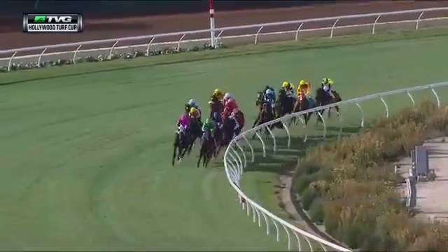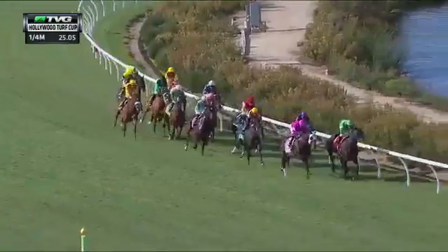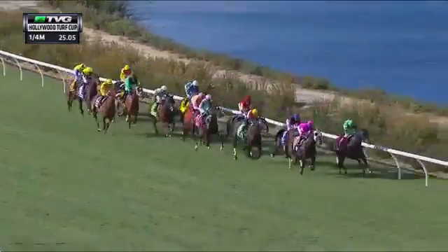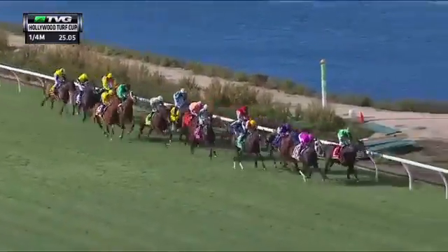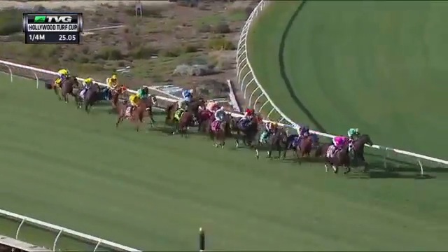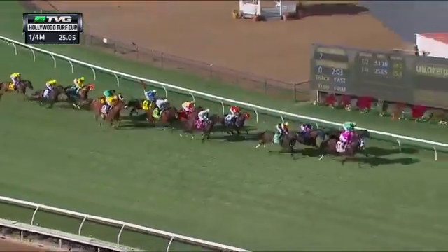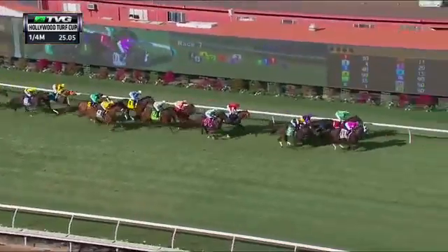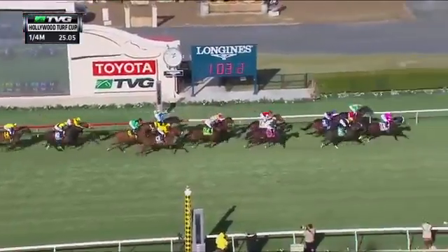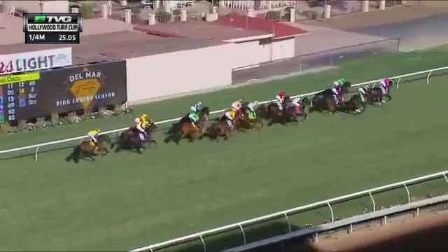They come to the top of the stretch first time around, and Class Leader just at a sensible pace, not in any hurry at all. Class Leader leads them along. In the second spot now, we have Southern Freedom. Just in behind them comes Dana's Best. Procurement is in the fourth spot. Then comes Power Ped, along the inside, up with the Birds in the red colors, followed then by Ganesh. Power Foot is still in mid-pack, then Quick Casablanca. On the outside, Wanstead Gardens is six off the leaders.